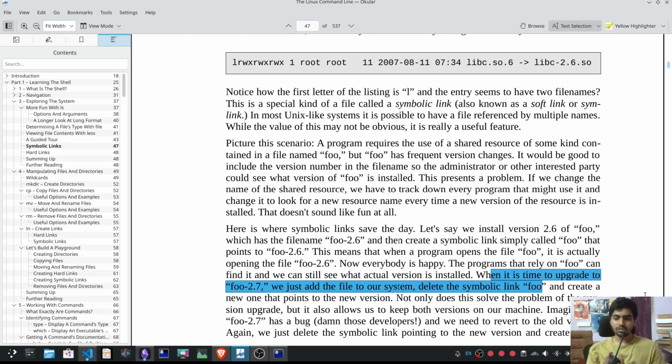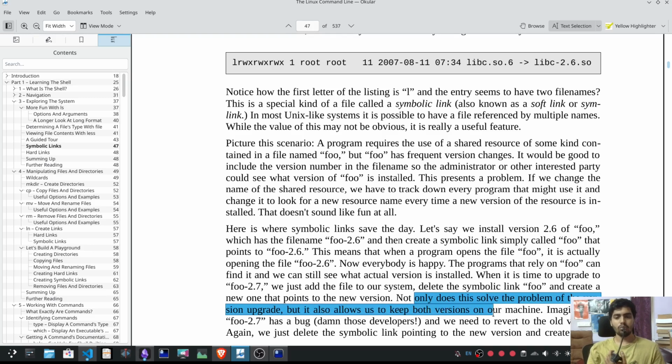Not only does this solve the problem of version upgrade, but it also allows you to keep both versions on our machine. I understand, but I don't understand the deletion. So you have a symbolic link, and you can link to different files, and you can have a newer version, and both versions can be there on the same machine.